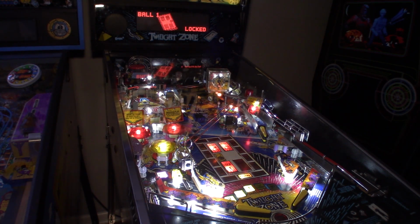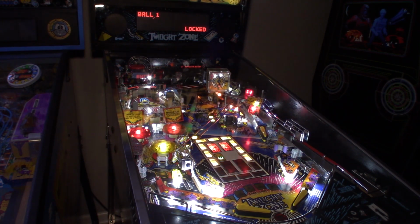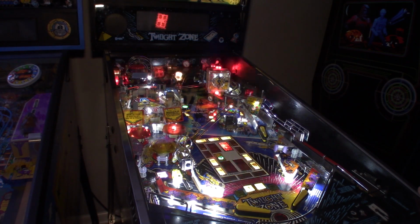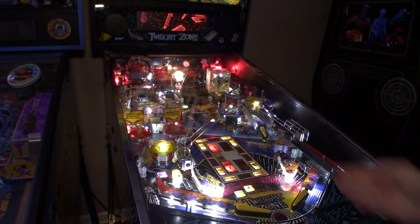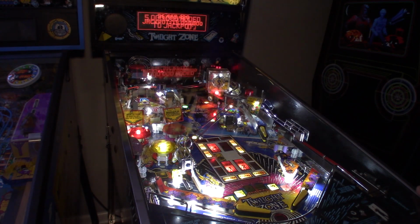Ooh, shot off the little flipper into the lock shot. Actually, to be safe, I'm going to hard plunge it. And we'll bank it right off the shot there. If you one-time the shot off the slot machine, you can actually hit multi-ball right away. So that'll start multi-ball. We missed the first jackpot.